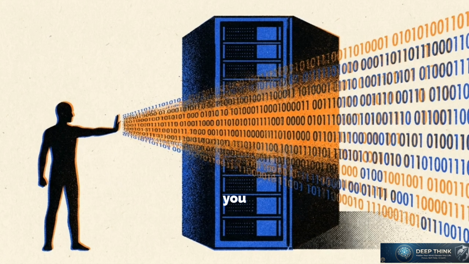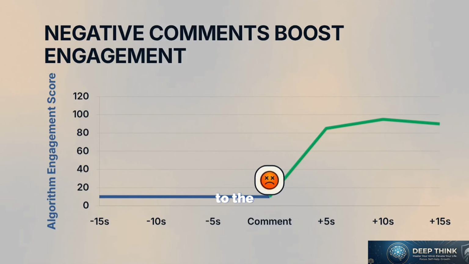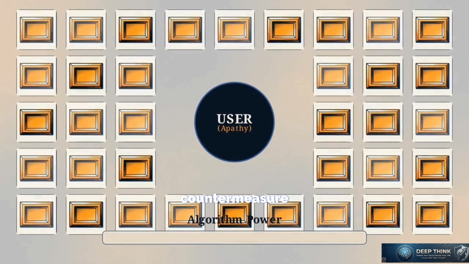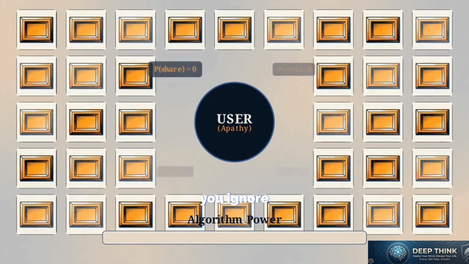More importantly, you can withhold your data. Leaving a negative comment on a video you despise still signals high engagement to the computer. The most effective countermeasure is total apathy. If you ignore the content completely, the math starves and the system stops serving it to you. You can physically interrupt the tracking loops by using helper apps that monitor your usage, or by activating strict time limits in your phone settings.